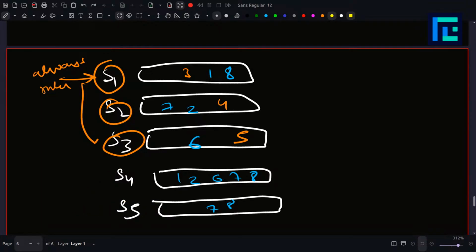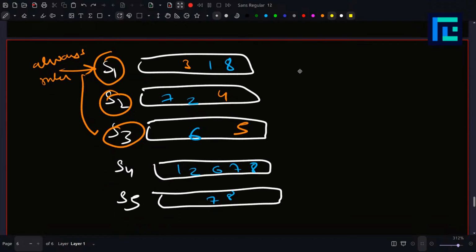We can choose S4, or we can choose S5, or we can choose both. Even if there are two such sets which may not always be taken, we can choose either one of them, the other one, or both.